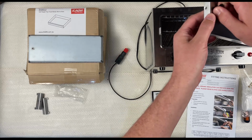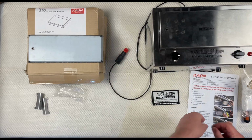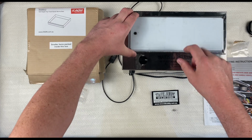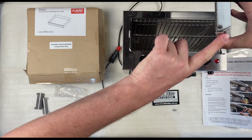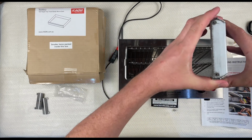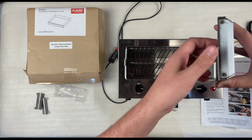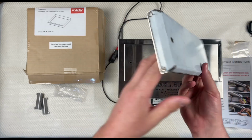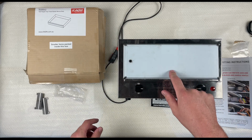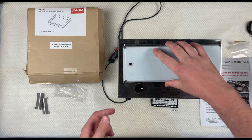As you can see with the door here, you just take off the handle. And to center it over, it doesn't actually fit flush over the sides here. They want to give you a nice flush finish there. So when we go to the installation, what we're going to do is center the door over the old door, use a texta to mark our holes, drill them, nut and bolt through each. See, it's got each end. Peel the protective film off, fix it to the unit. And before we put the unit on, we've got to put our little handle back on. Otherwise we'll have to take it off again, put it on. So that's the door.